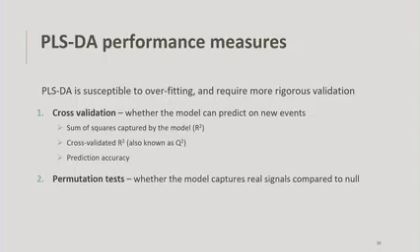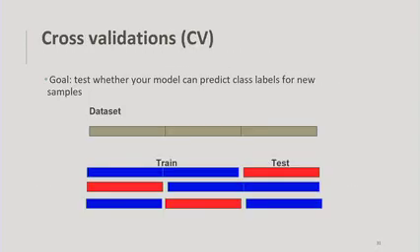One is cross-validation, and I'll explain that. And then the second is permutation tests, which is just another method that's available in MetaboAnalyst. So in cross-validation, the idea is to split our data and our samples into different groups. It's most common to do 5-fold or 10-fold, but I have 3 because it's easier to make the plot.